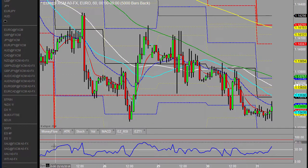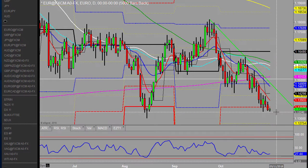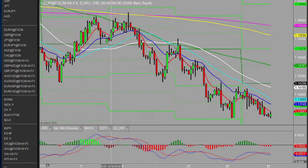Well, looking at the euro dollar, actually let's come back to a daily picture here. As you can see, we're around about double bottoms here, back to levels we've seen before, back in August sort of time. Where to from here? Well, it looks weak. Is it going to be held and contain itself before the new month?